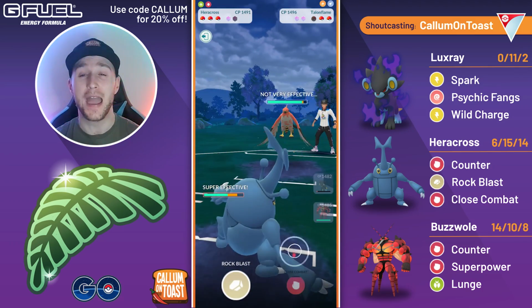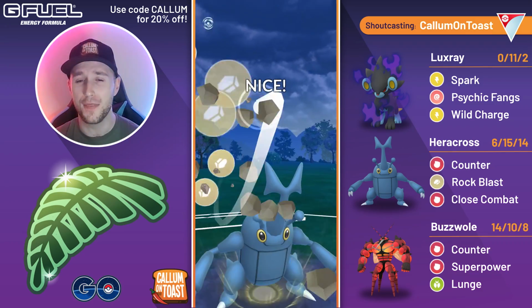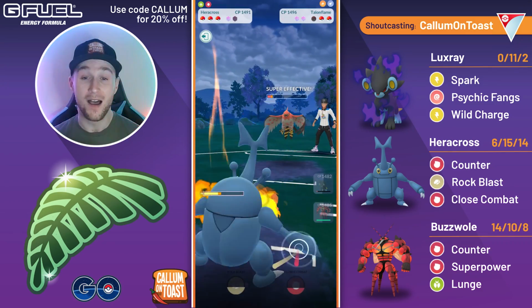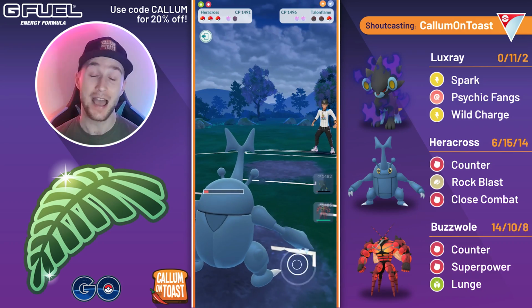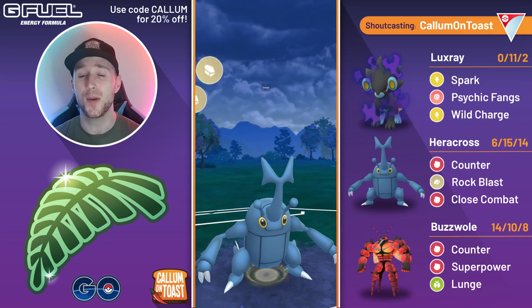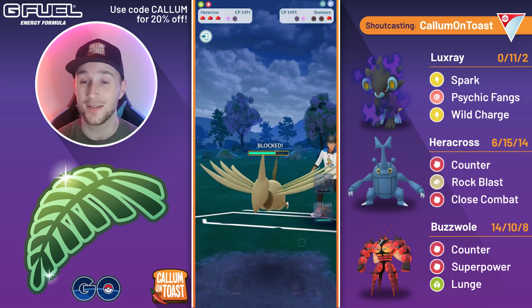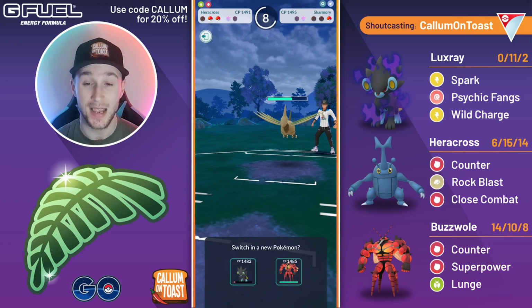At this point, I will be shielding my Heracross here, and we are able to get the counter farm down. Now the opponent comes in with a third flying type Pokemon. What on earth is this team? We're going for the Rock Blast, we need this to connect, and it does! I don't know why the opponent no-shielded that, and then they commit to a full Incinerate farm down, which allows me to not only get the farm down, but also make it to a Rock Blast up against the Skarmory.